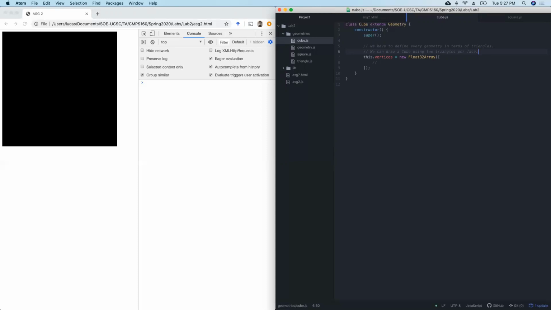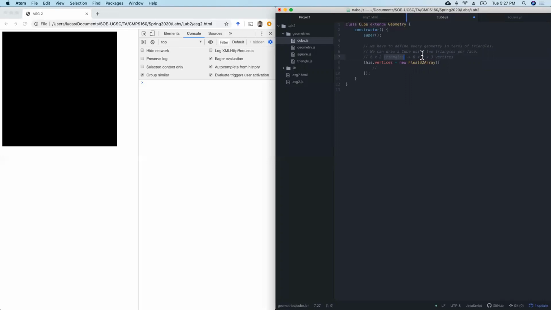So this means that we're gonna have 6 times 2 triangles, and this means 6 times 2 times 3 vertices, because every triangle has 3 vertices.